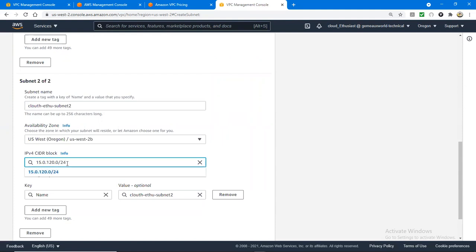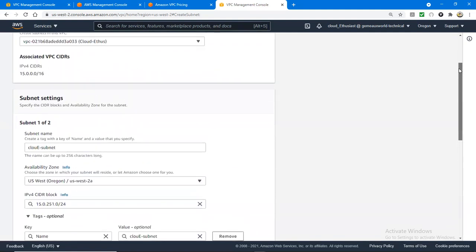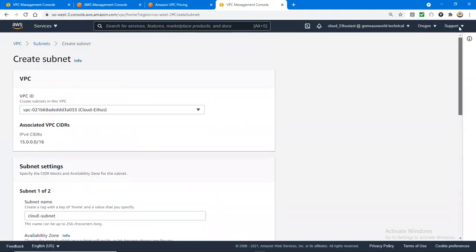It must end with /24 because I'm using the same. The two subnets must be the same for them to communicate. You understand me? Must be in the same CIDR block. This is /24, it must be /24. If I'm using /30, /32 or /28, it must remain in /28. So that is it. So the two CIDR blocks are on this VPC. So now let's create it.